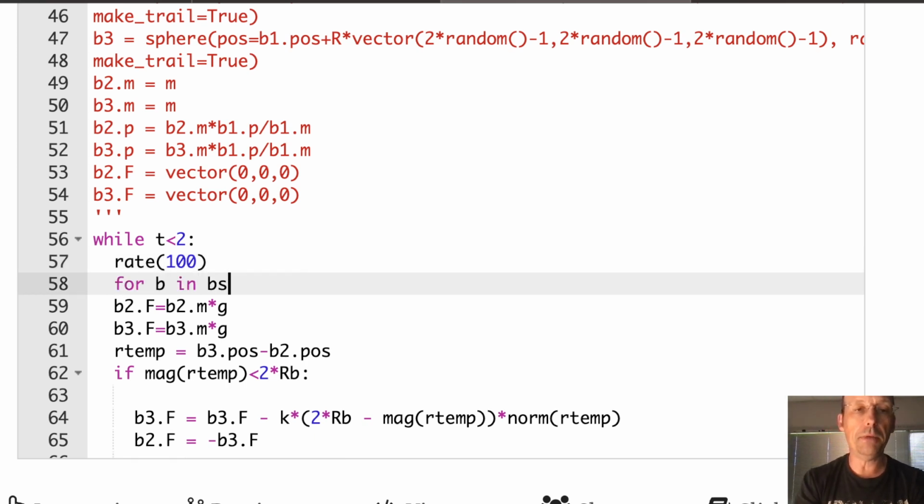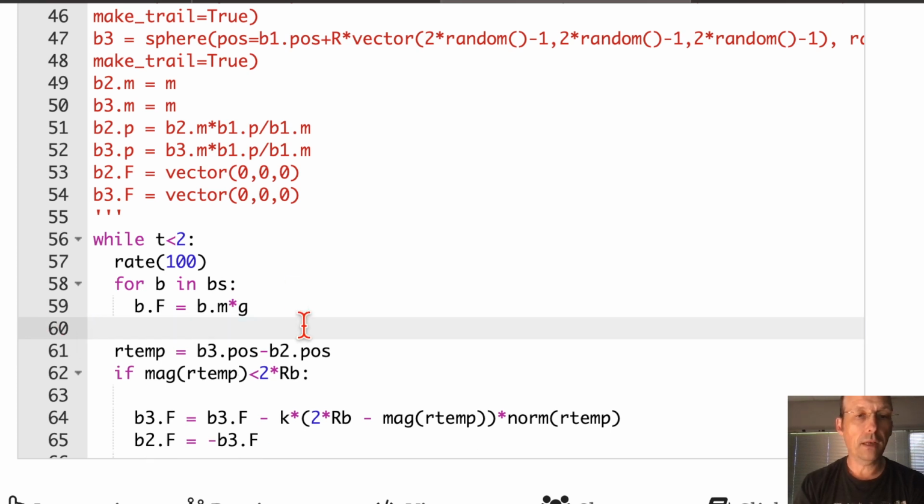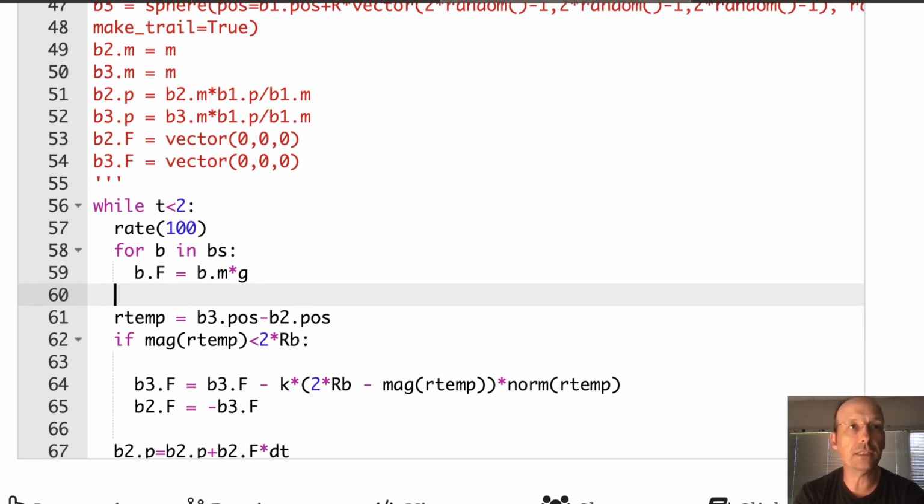So for B in BS, B.F equals... I don't have to do that once. Now I'm going to reset it. I'm resetting all the forces because I'm going to see if they're overlapping. And if they're overlapping, I'm going to push them apart. If they're not overlapping, then they have the gravitational force. So it's going to be B.M times G.